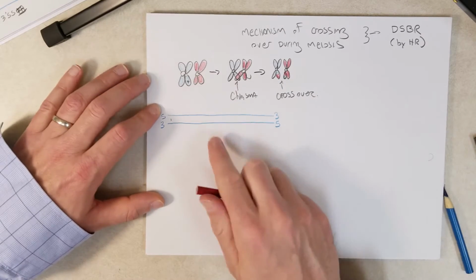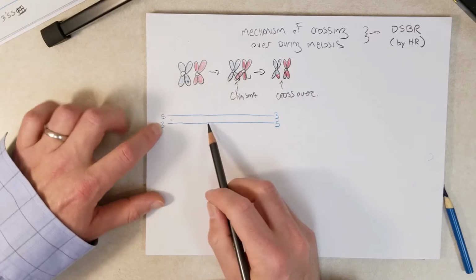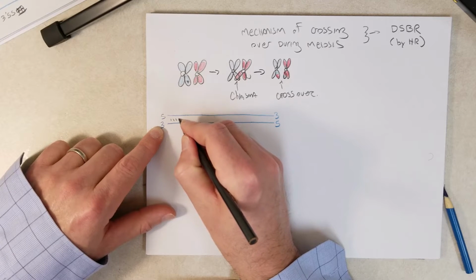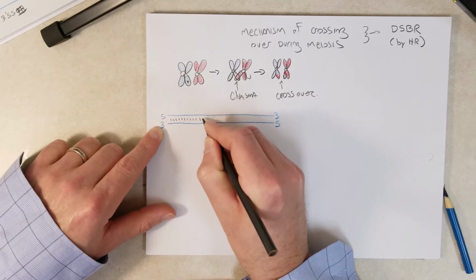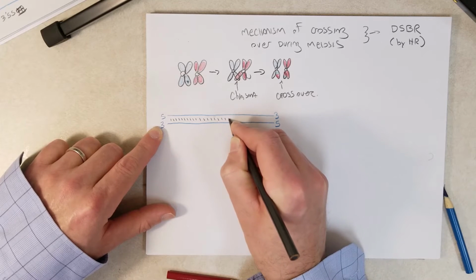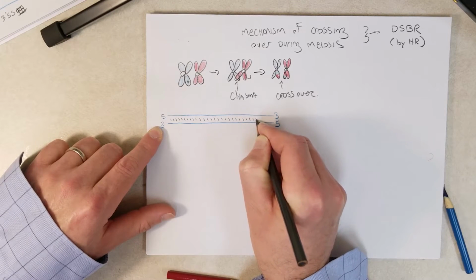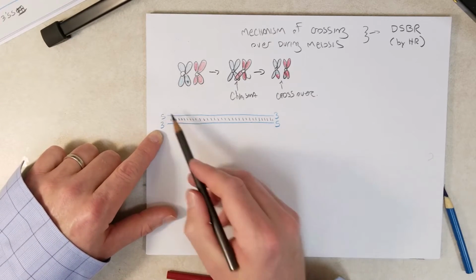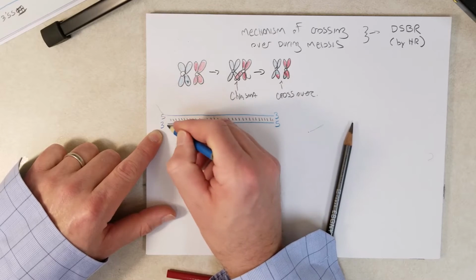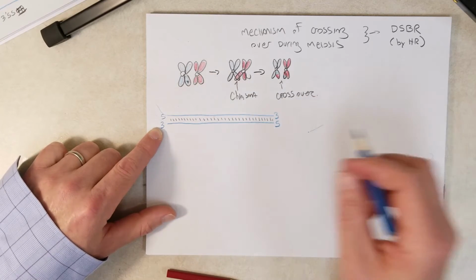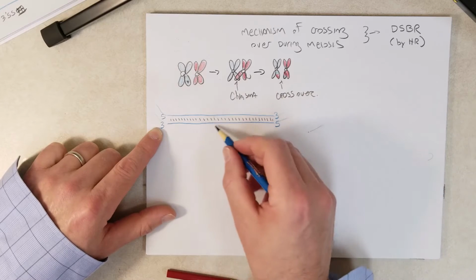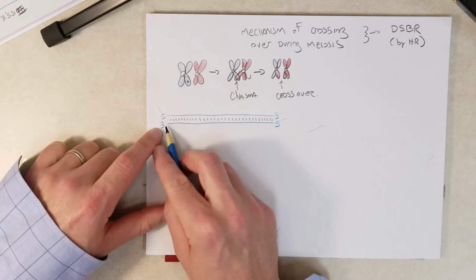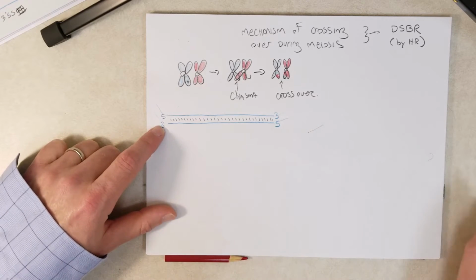Okay, so here is a DNA molecule, a segment of DNA inside that sister chromatid. And I'm going to put the hydrogen bonds. These little dashed lines represent the hydrogen bonds between the two strands of DNA. And keep in mind that this goes on for a long time. This chromosome can be hundreds of millions of bases long, and we're just looking at a small segment of it. I'm showing you the 5' and 3' ends, or orientations, of these two strands.